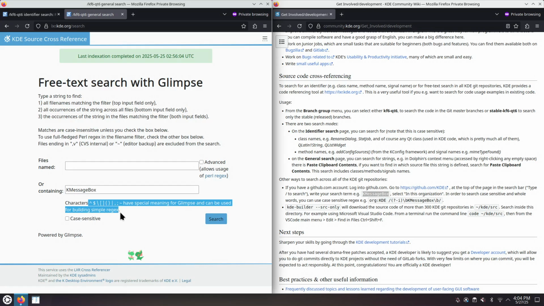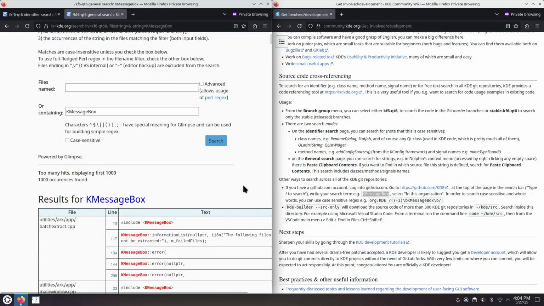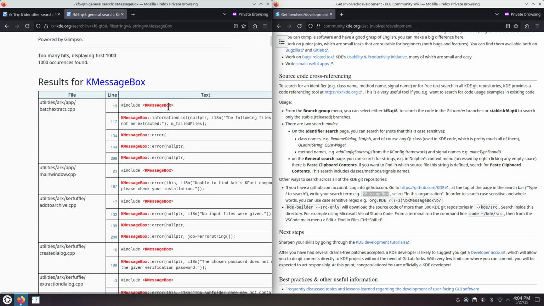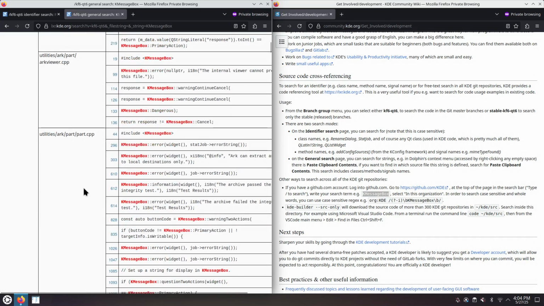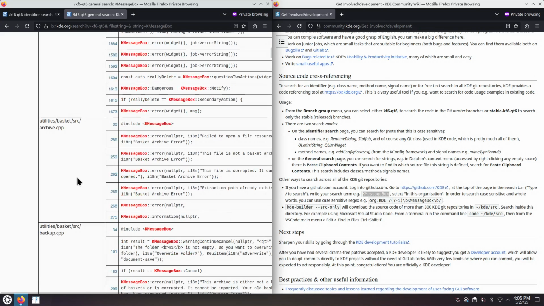As most full text search engines, there's a special query language for that search engine. And it returns source code file lines, number and the entire line, sorted by, I'm not sure what, maybe the Git repository name.